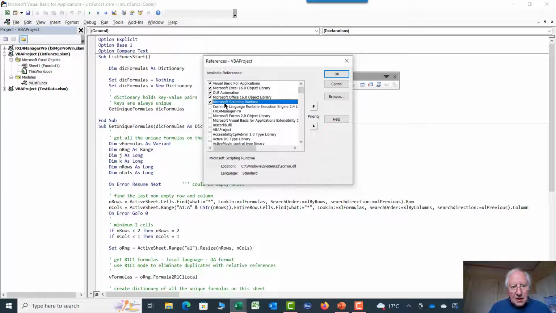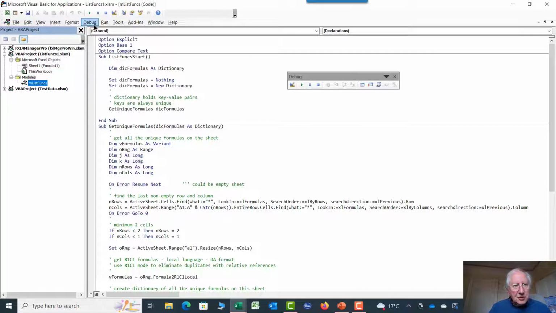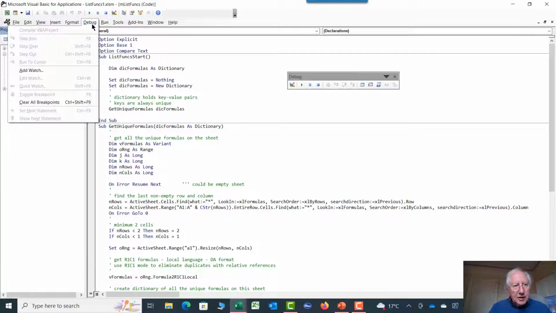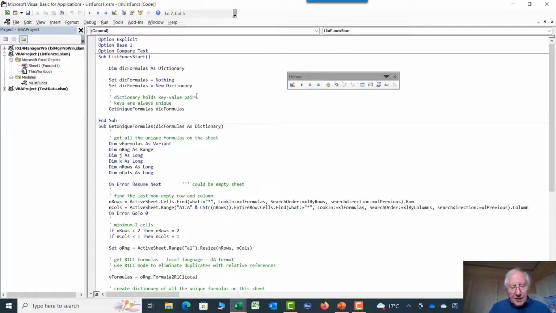So you can see here we've got Microsoft Scripting Runtime checked. If you don't do that, you'll get a compile error. At the moment this should compile. If I go up to Debug, there's nothing there to compile. The compiler is grayed out saying it's already been compiled.